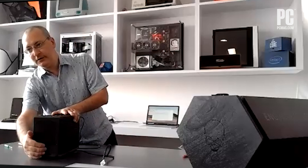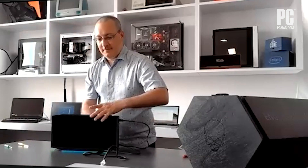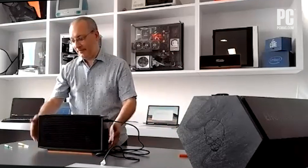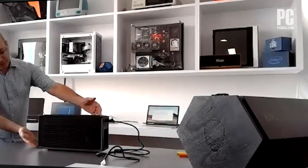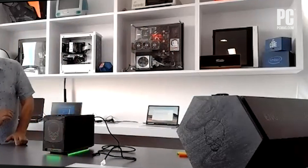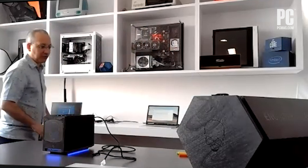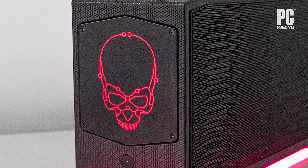Let's fire it up and see it glow. Wow — it's got some underbelly lighting as well, ground effects going on. I'll stand aside and show it off. There's also a glowing skull on the front — there it goes. The skull was sort of fading in and out. But there we go — so there we have it, the NUC 11 Extreme Kit.